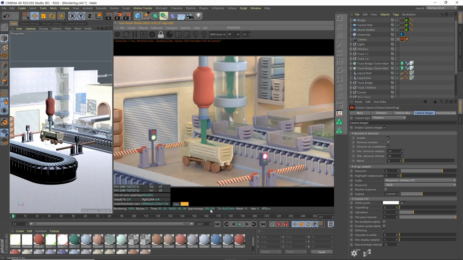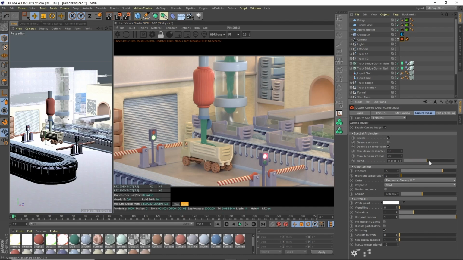Now I'm just using 200 samples at the moment, so if you were to render that out, you'll probably get a lot of blobbiness because between frames it's trying to work out what's going on. But if you were to render a higher amount of samples and have the denoiser on, it's kind of a nice option.